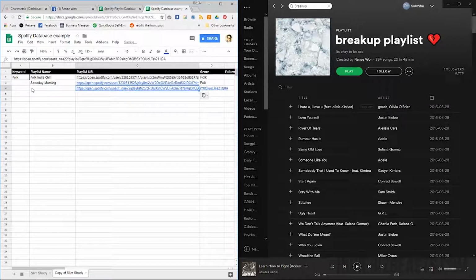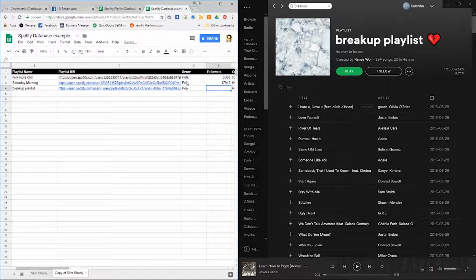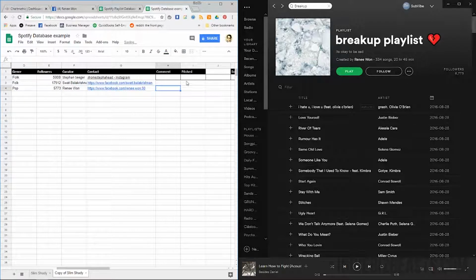Now we'll get into this later, but the one thing you really want to do before you actually pitch them is to make sure that your song actually does fit the playlist. We're talking about a sad, folky song, and right now I can already see that there's Justin Bieber, Adele, much more pop-oriented stuff. So Danny might actually not make a lot of sense, and I would venture to say that the genre of this playlist is pop. But we'll get into that later when I show you the best course of action when it comes to pitching.